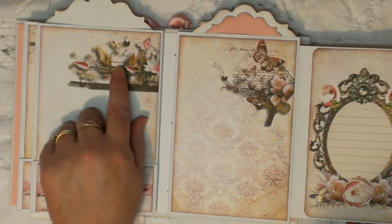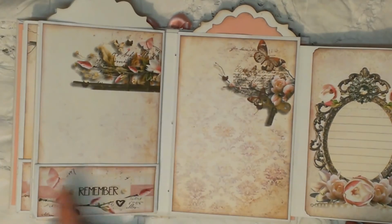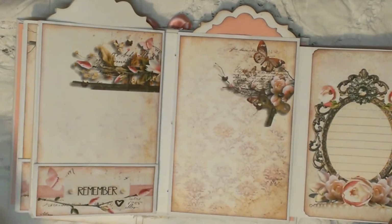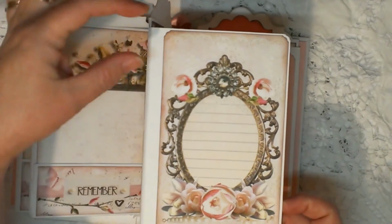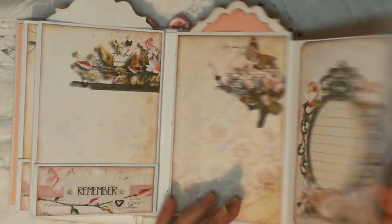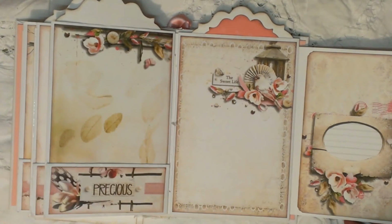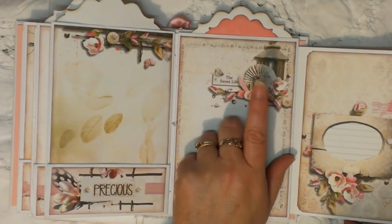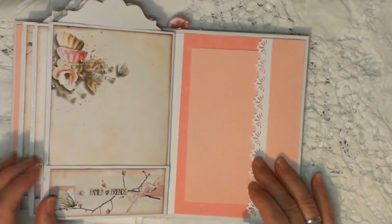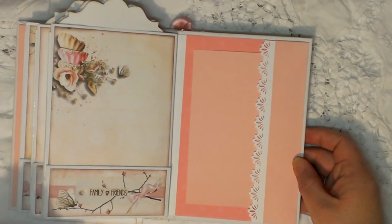And here we go again. This is theirs, but I've cut it, enlarged it, but cut half of it off. I only used half of it. This is one of theirs. I made this one up, and I made this one up. This is their frame, and then I've just built it up with the elements and the journaling spot behind. And if you look, there's a strip of lace that I enlarged and put at the back there and here. The lace was just pretty. It just makes things look so nice. Again here, I made this one up. This is one of their clusters, and this is a side cluster, and that is part of a side cluster. So really, you can make up everything. It's just amazing. Again, this is their side cluster, and this one I made up. And just a pocket in the back.